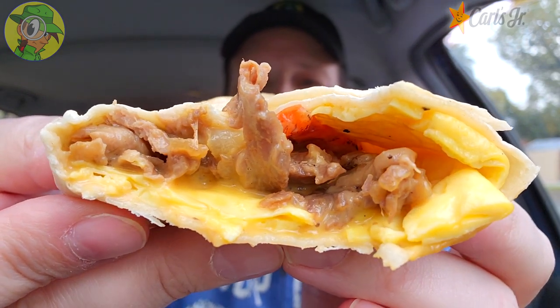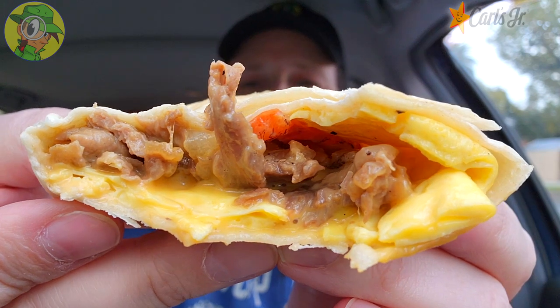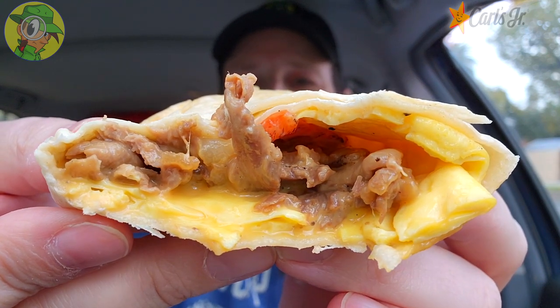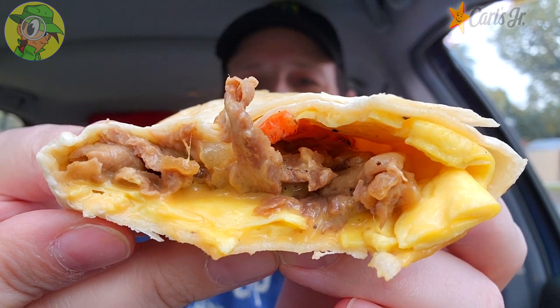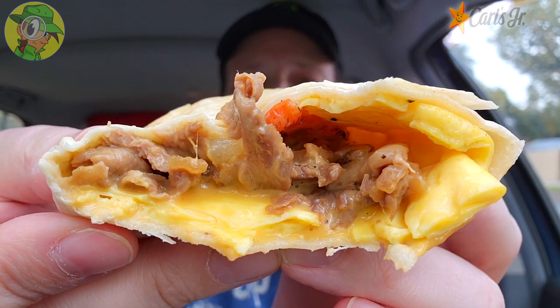There's hardly anything on the inside — take a look at what's left after that second bite. I'm really trying to make this one last for this half of the review, but it's definitely a challenge. As you can see, all the main ingredients are on display, but the quantity is just crazy small. Hey, while I'm definitely digging the overall flavor — it's not bad for what it is — it's just small, that's the only thing.